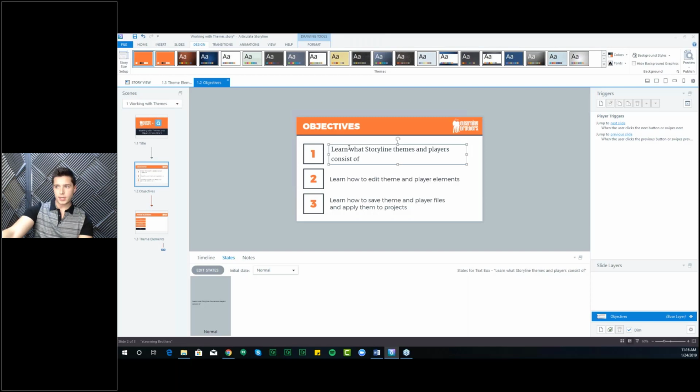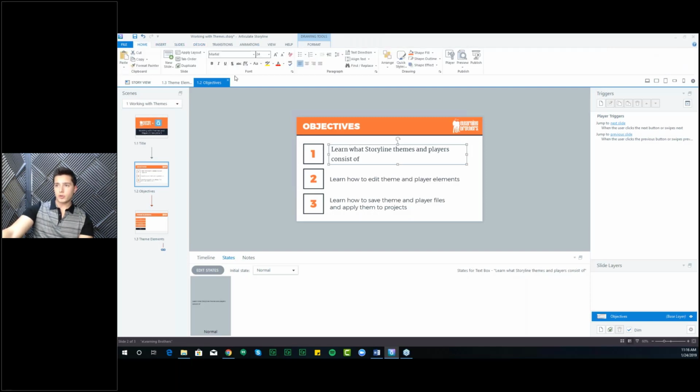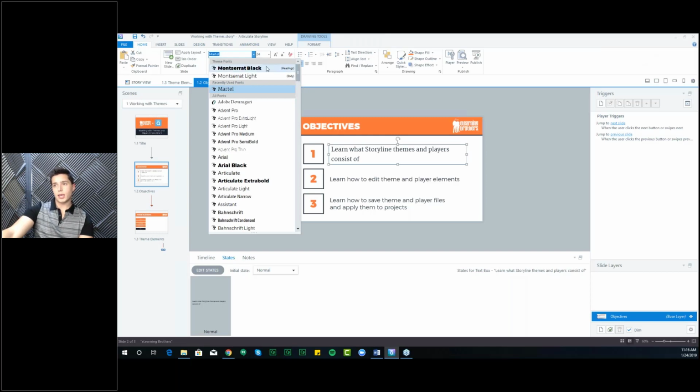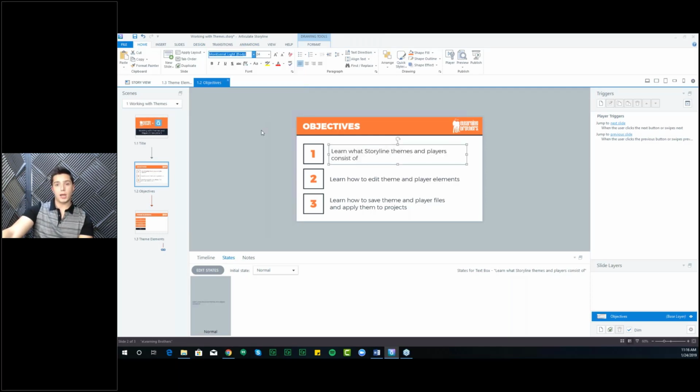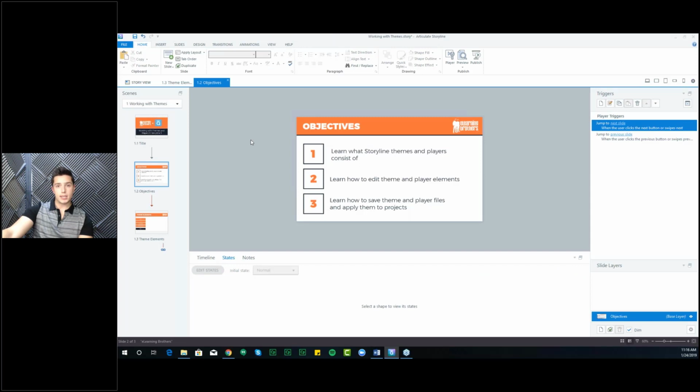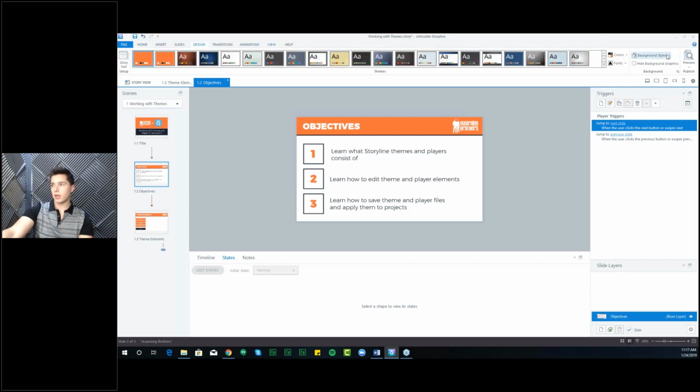So when working with themes, one good thing to remember is that applying theme fonts is only going to apply to fonts that are set as a heading or as a body. Otherwise, you would have to go through and manually update any text that you've changed to be anything other than those two fonts. And unfortunately, you only have two theme font options in Storyline, a heading and a body text.